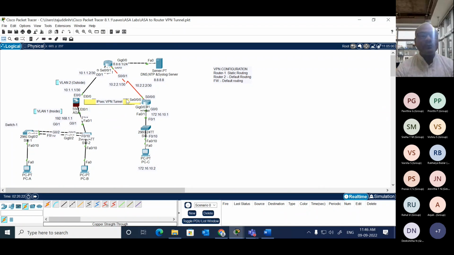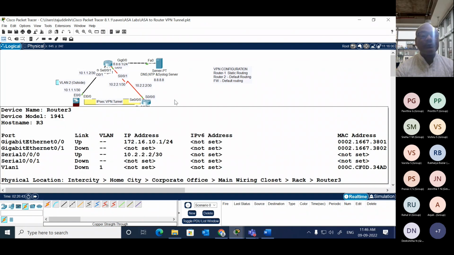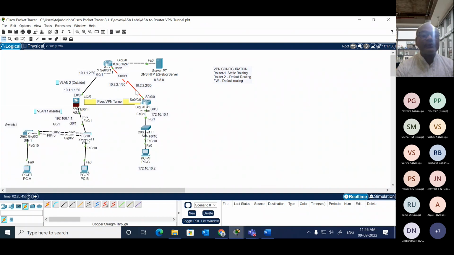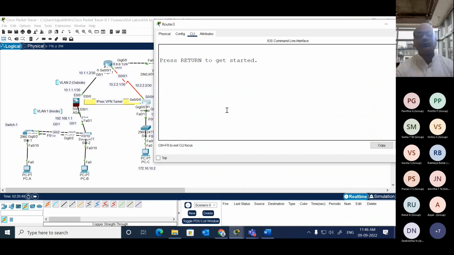When we configure the VPN, it will not show you this one. It will create the tunnel and go this way. Of course, the routing will be done and the packet will flow. Your data communication takes place with this interface only, the cable which we call your WAN link. It will flow, but if any third person is watching, they cannot come to know that some traffic is moving. That is the objective of this lab. That's why we are creating a VPN.